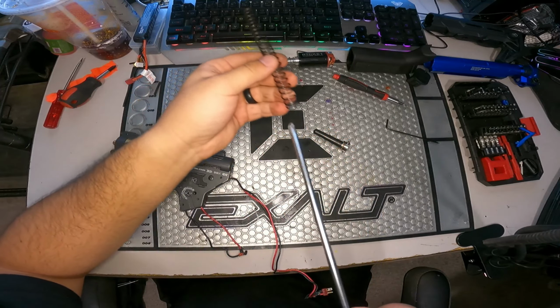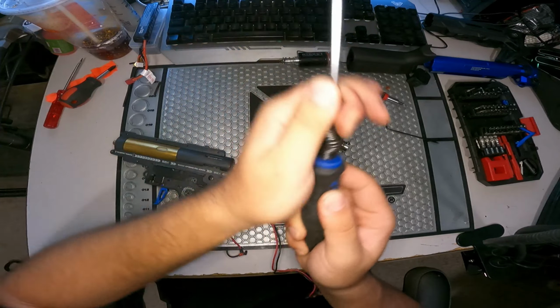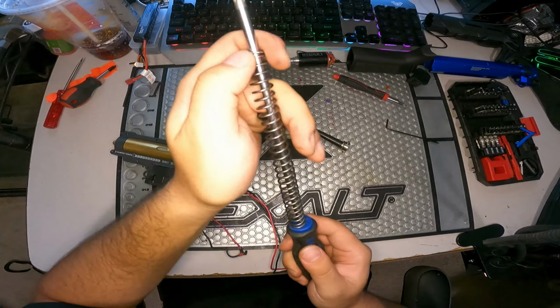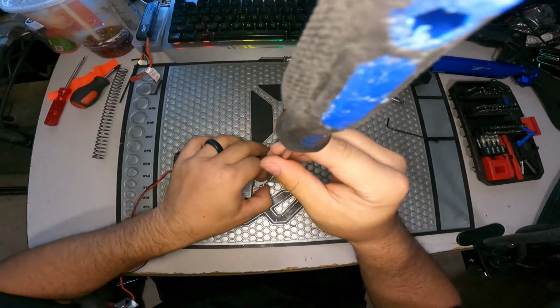It does feel a little weak. I always use a long screwdriver and pull it down just to feel the tension, and yeah, this thing is super boingy. So I'm going to swap it back out with a stock M100 and just check to see if that fixes the issue too. But it's always good to go with the compression as well.